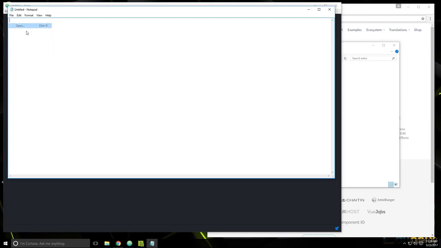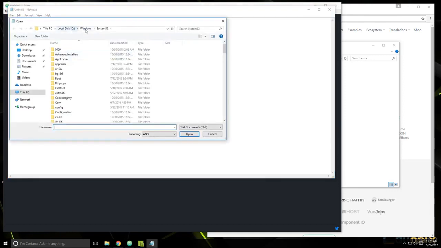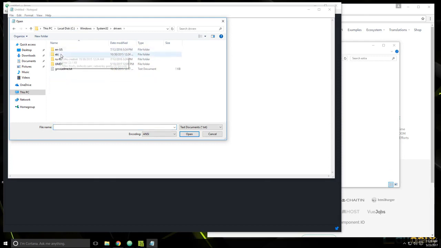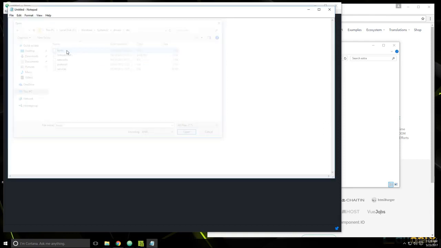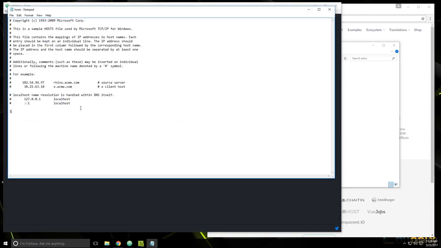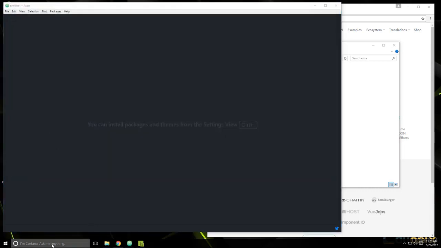On Windows, you're going to want to go to C drive, Windows, System32, drivers, and etc. All right, and then we're just going to view all files and click on hosts. And let's go ahead and add 127.0.0.1 localhost, and then same thing, 127.0.0.1, and then what did I call it? contact-store.dev. Save that, and now we just need to restart Apache.